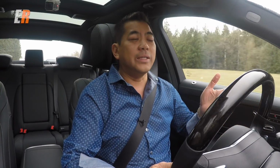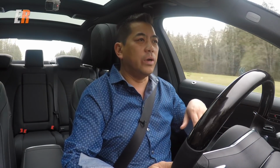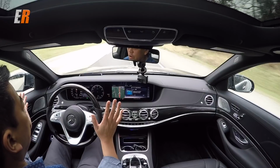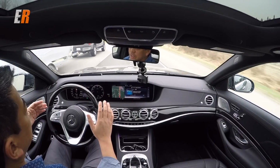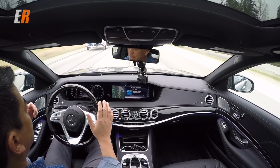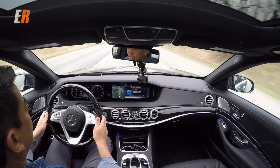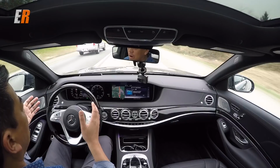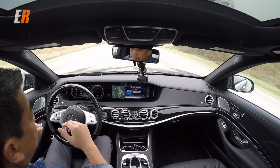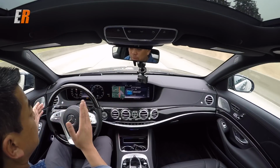So this system really is a semi-autonomous system. I am set right now, I have a green steering wheel, and if I let go of my hands, I'm not on the brake or the gas. It's sensing the vehicle in front of me, and it's telling me to hold on to the wheel or just acknowledge that I'm here, but it's doing an amazing job of keeping the distance between me and the dump truck in front of me. Also, keeping the car centered. We're not bouncing around. It's super, super intuitive.